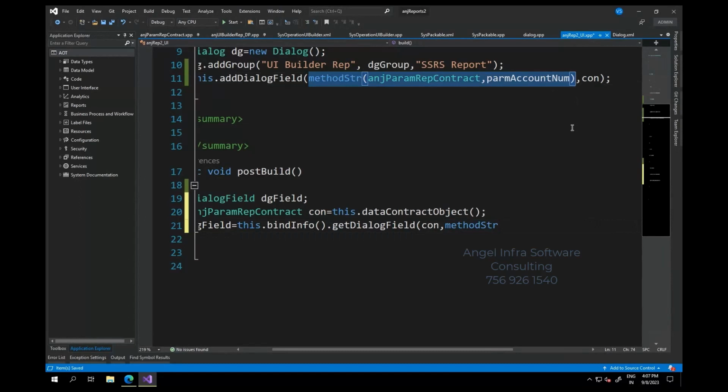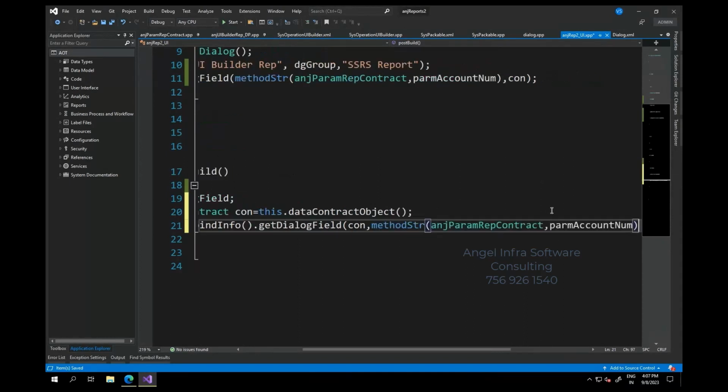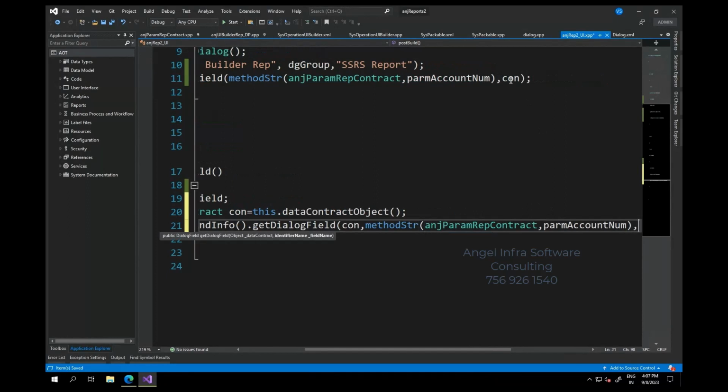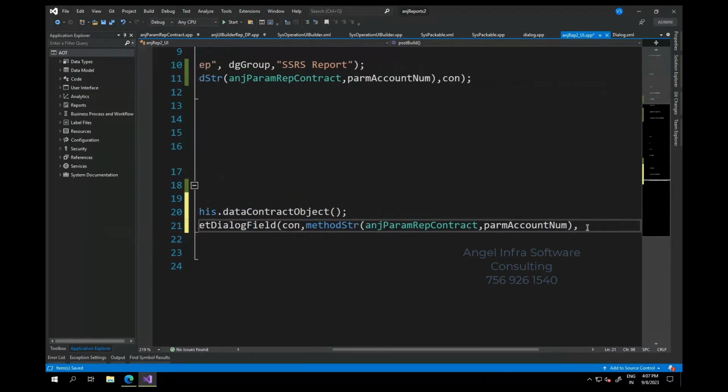This is something you have to remember by heart. For binding, this is the way you have to do it. And for this, instead of passing this as the contract, we have to pass the whole dialog object, which is this. That's it.